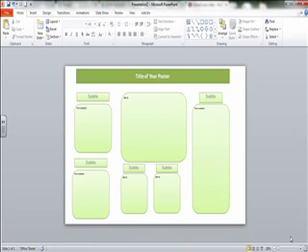Alright, so once you have determined the information you want to include in your poster, you can start grouping it and deciding how you're going to lay it out on your page. And that's a really important step. So you can see here I've kind of got a little outline. I know I've decided I've got 1, 2, 3, 4, 5, 6 key areas that I want to have, and I kind of laid out my overall design so I could get an idea of the sections that I wanted to use.